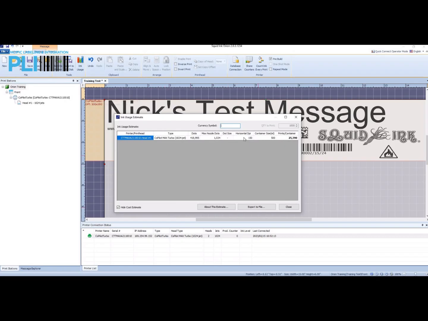Okay, and then you can also go ahead and put in your cost, and you can actually get a cost per print at the same time. So that'd be something you can do: how much am I buying the ink for? Go ahead and put that in, uncheck this, and then you'd be able to get that information on the back side here, right? So these are all just rough estimates right now, but this is going to say you get 25,000 prints with this message.